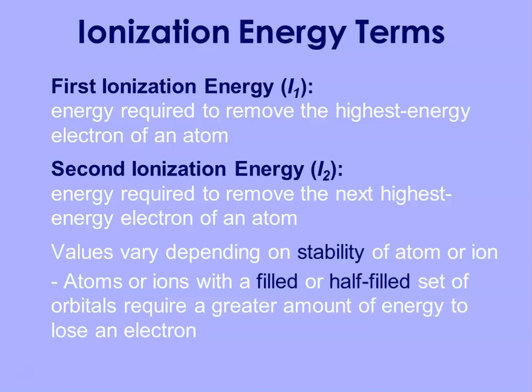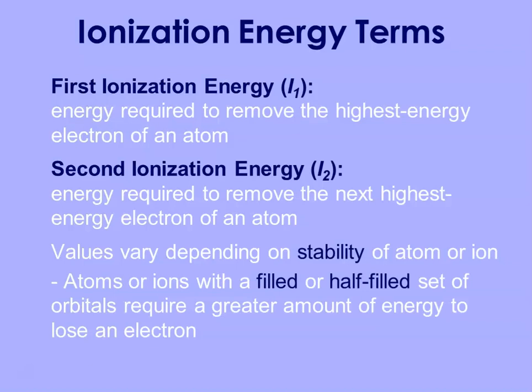When we're going down a group, because the attraction of the nucleus for those valence electrons has decreased, the distance is going to be greater, and that's going to allow less energy to be needed to remove any of those valence electrons, since the nucleus is not holding on to them as tightly. There are some notable exceptions, and it has to do with stability.